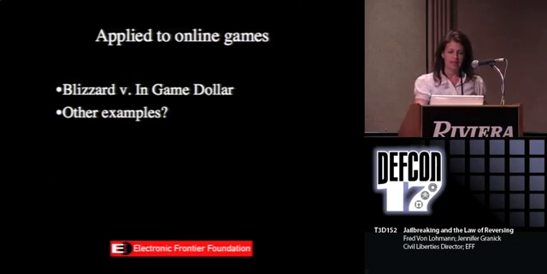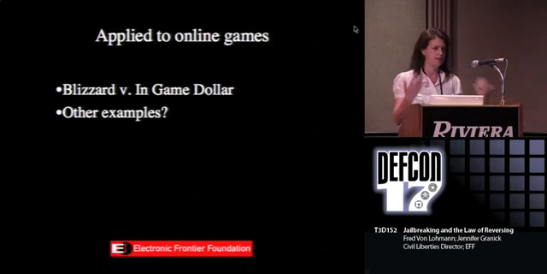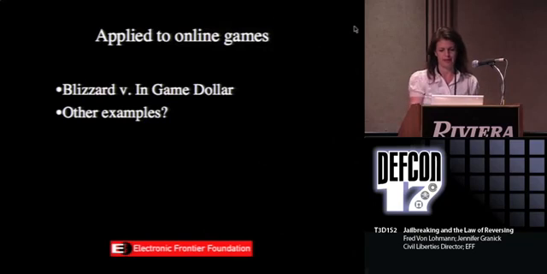In this case, this was a company that was doing gold farming. Do people know what that is? Basically, it's a bot that creates valuable gold pieces within the game. Blizzard sued them, and one of the claims they brought was under the Computer Fraud and Abuse Act. The other claim they brought was under the California Computer Crime Statute, which is Section 502(c) of California law.